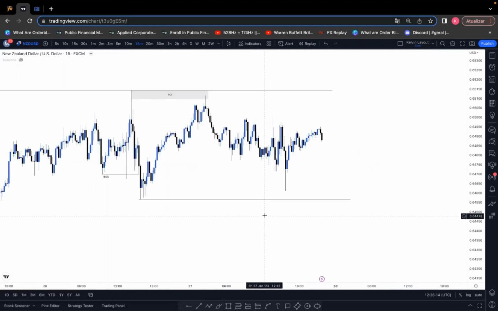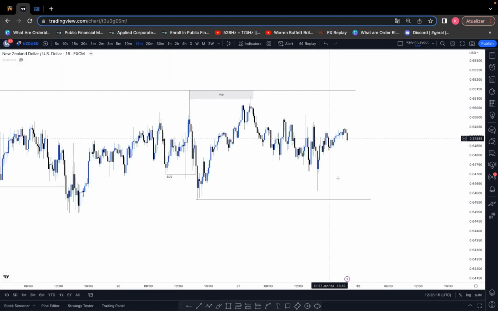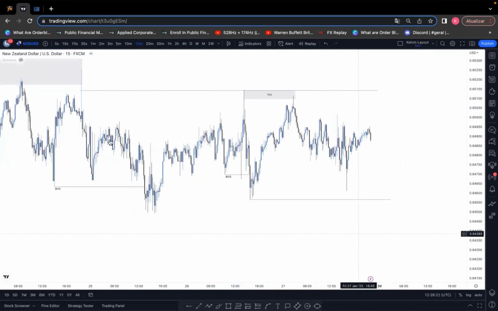So what I'm still expecting to see here on M15 is price to take out this previous low, so then it can confirm that bearish order flow, right? Because so far on the hourly, we had a change of character, and we know change of character is not a confirmation of trend shift, right? It's just the first sign.